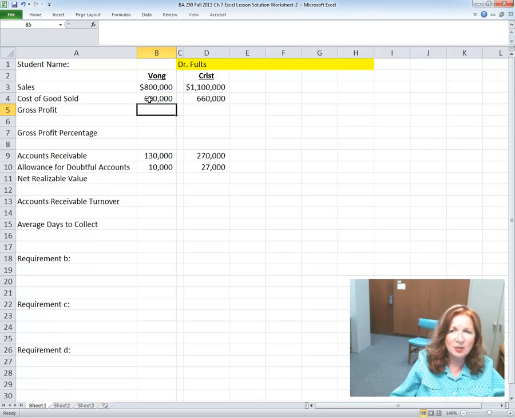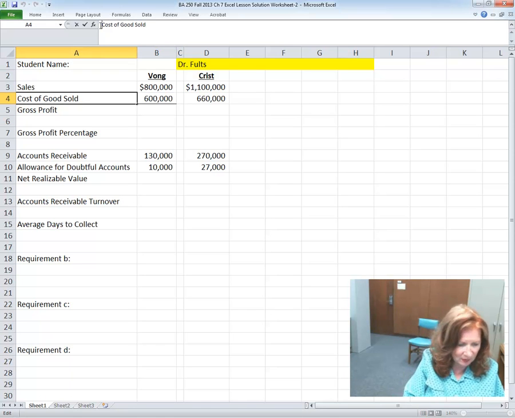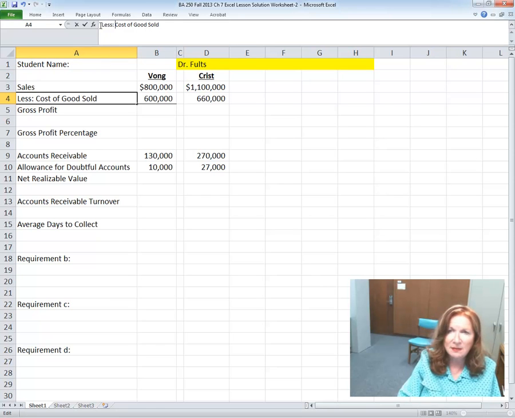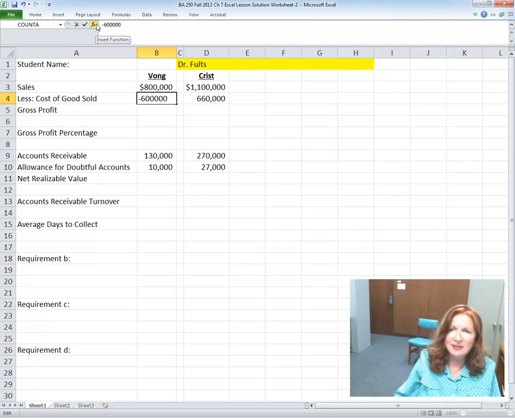For cost of goods sold, it's a subtraction. So I want to come over here and type in front of cost of goods sold, less. And then I want to put a minus in front of the 600,000 so that I have that number in there correctly. And then now I want to do a total.